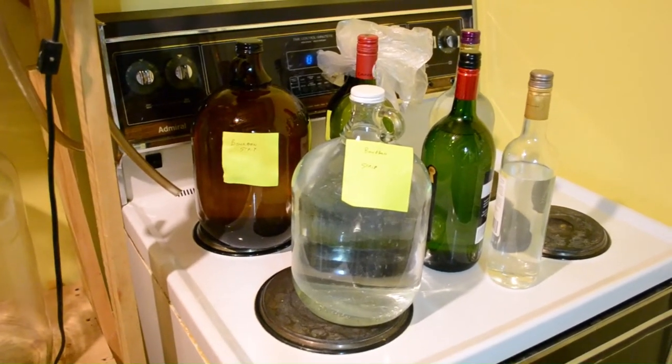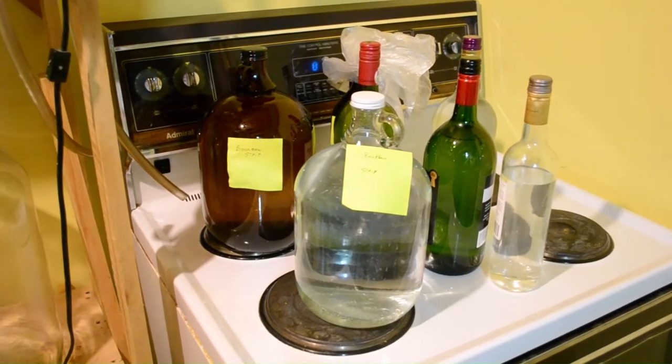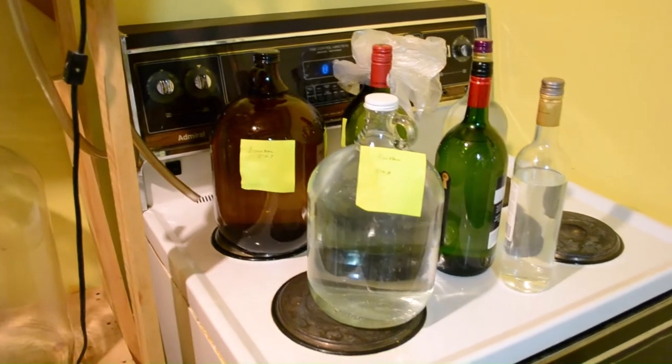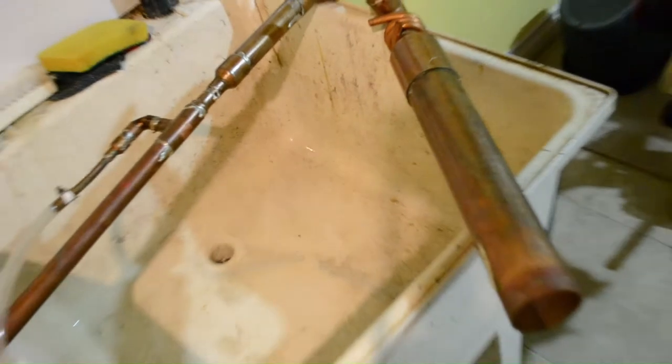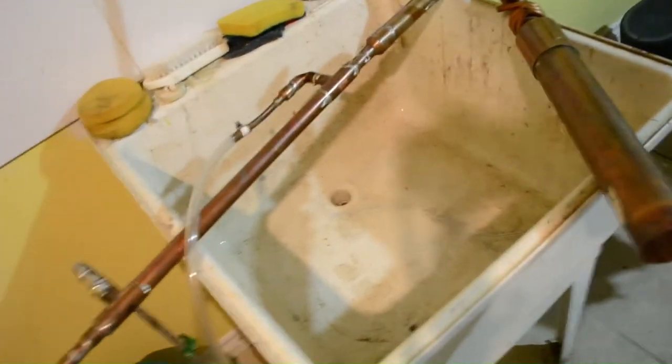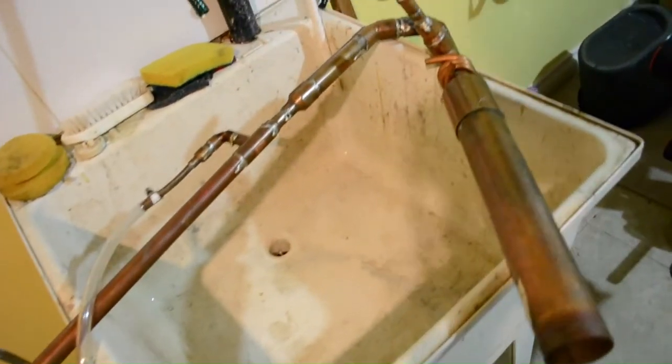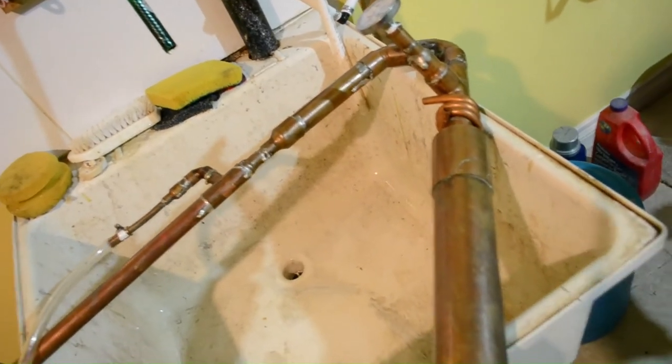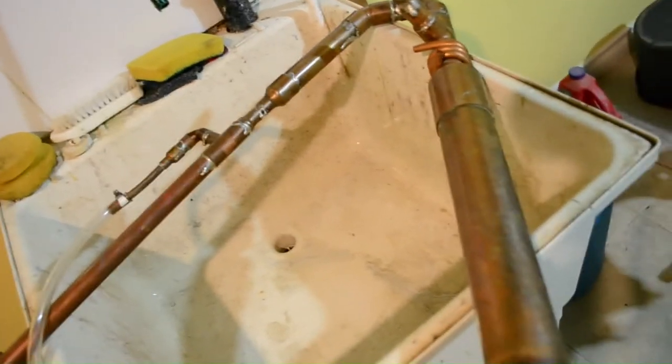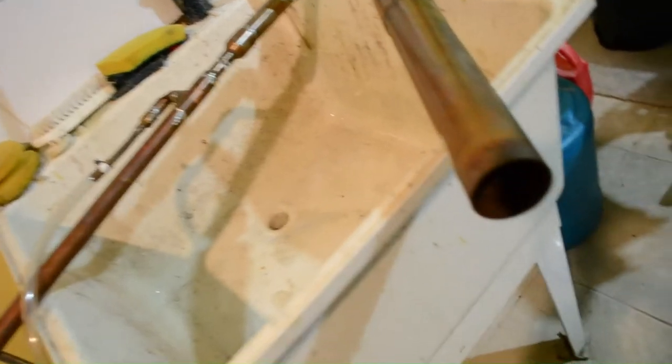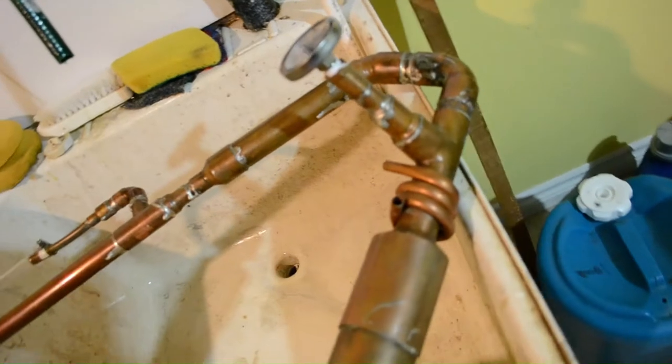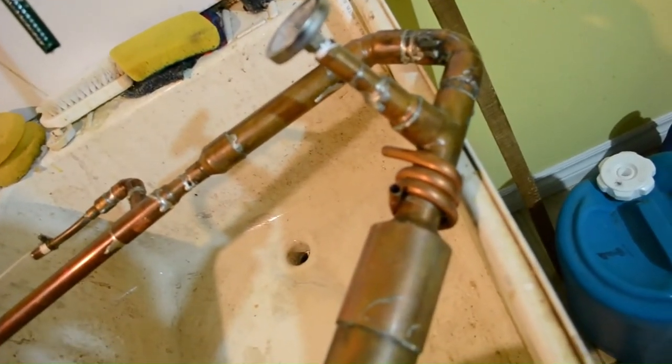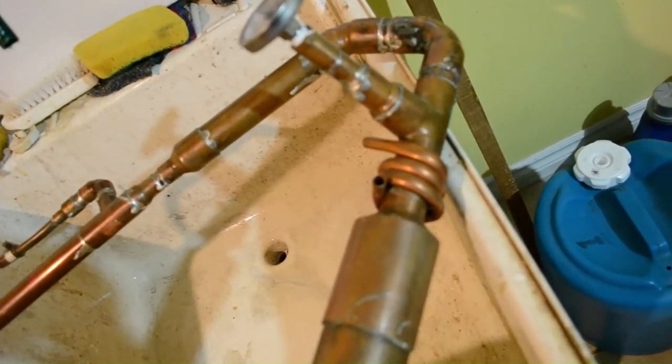Now I'm going to load this into the still, but first I have to modify my still to make it into a reflux still. This is the column and the condenser, one piece off of my still. In order to turn this into a reflux still, I have to pack the column with something. You'll notice I have this coil here, this soft copper coil - that's additional cooling.